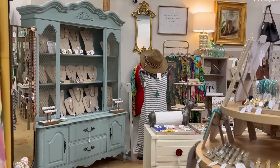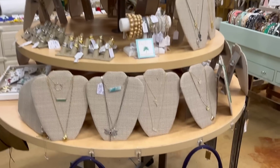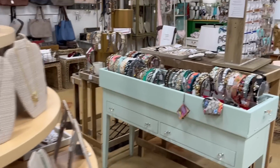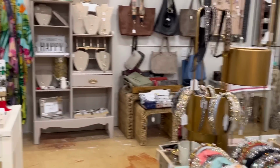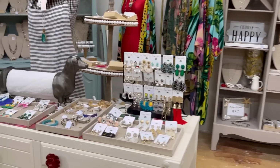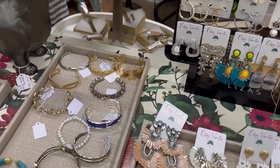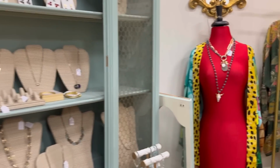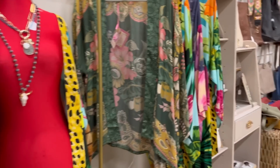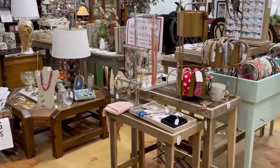Hands down, this is my favorite booth in the entire store. It screams bling, bling, bling, and it just makes me happy. Every time I come in here, I want to spend money, which is exactly how you want your customers to feel. If I needed something special in jewelry or gifts, this is probably exactly where I would stop first to figure out what I wanted.